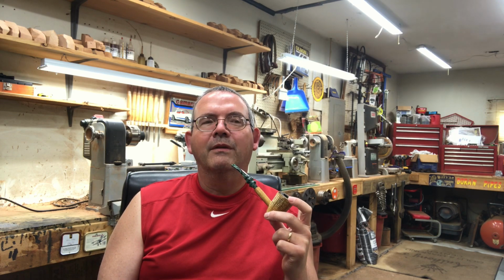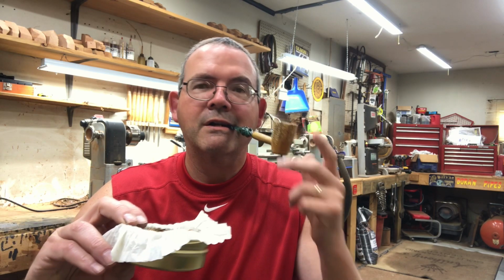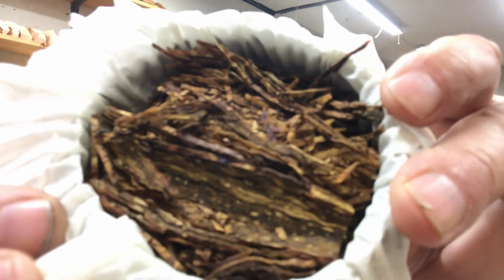I don't know if I had already stated in my last video, but after I tried the very first one, without even trying the other two, I went ahead and purchased 5 tins of each because I liked the first one so much. And now after smoking all three, payday, I do believe I'm gonna go ahead and buy another 5 of each. And mind you, these are all, I believe, new, fresher tins. And we all know what Virginias do with some age. So if they're that good now, I cannot wait what a few years will do to these.